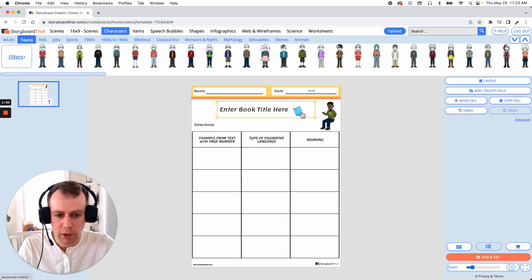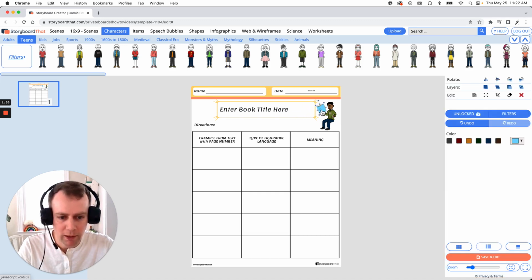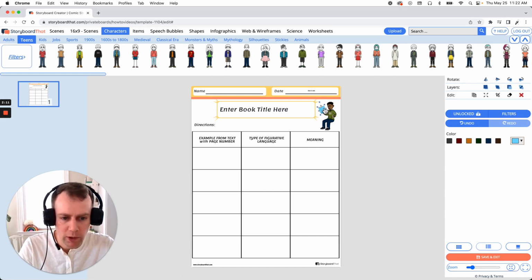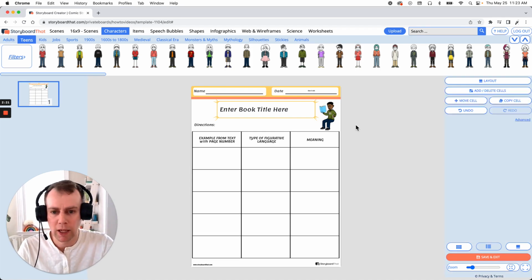All right, now our book is floating over here. So let's move this and reposition it. If we drag our book back, you'll notice it is behind our character now, so let's bring that all the way to the front. Go to your right hand menu and select bring to front. There we are. Now it's a little big and I'd like to rotate it, so we can shrink our book. On our item we have this little knob right at the top center. If we click and drag this, we can rotate our book. Alright, perfect. With items and characters you can edit them to be whatever you want. If you want to position anything or change the size, you should be able to do it.